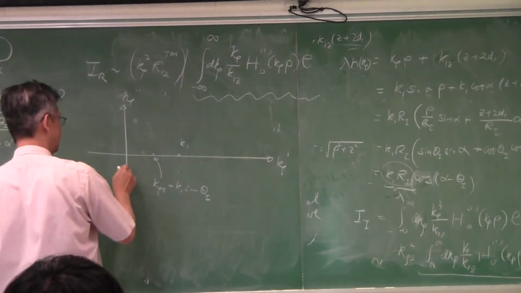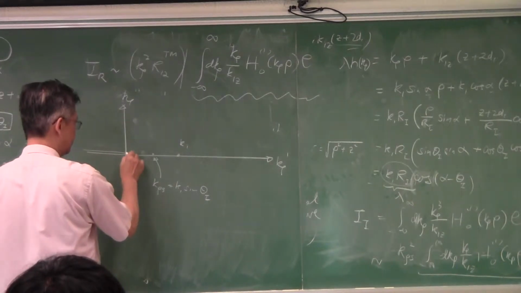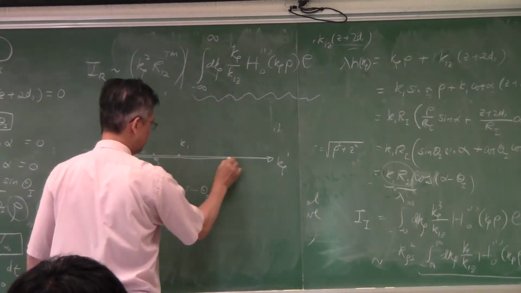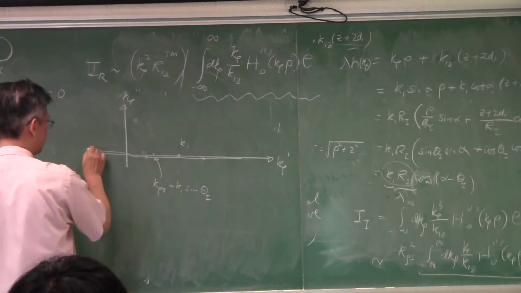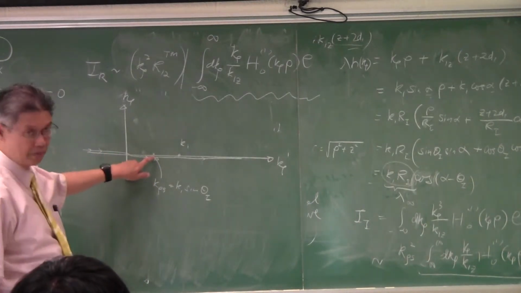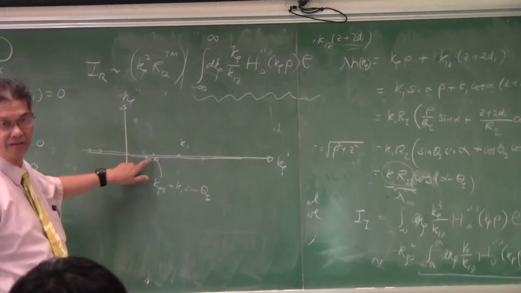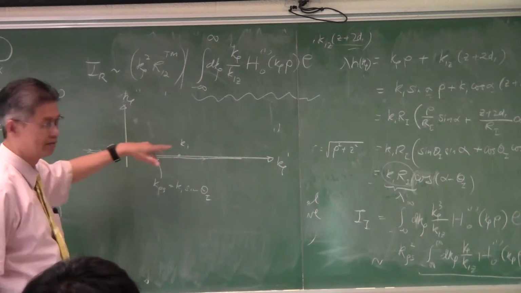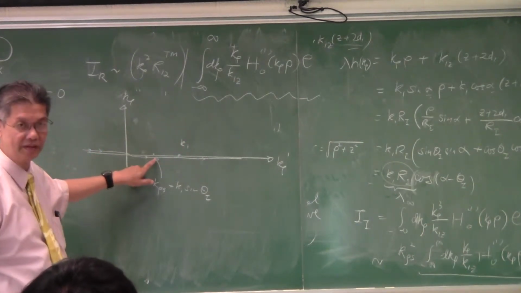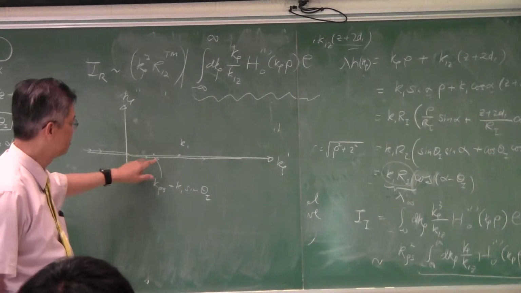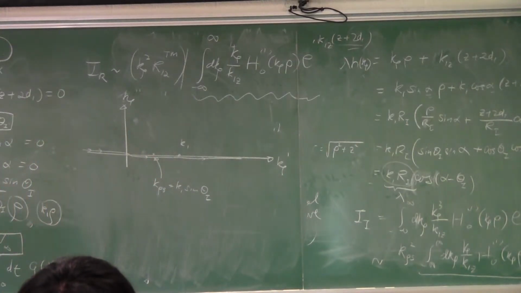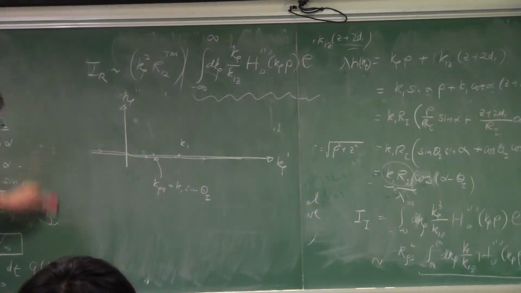What it says is that as you integrate along the Sommerfeld integral, you're going to come to a point where the integrand ceases to be rapidly oscillating. In other places it's rapidly oscillating, but at this point it's going to slow down. That's where most of the contribution is going to come from in your numerical integration. Okay, any other questions regarding this stationary phase point method? If not, let's go to the other method.